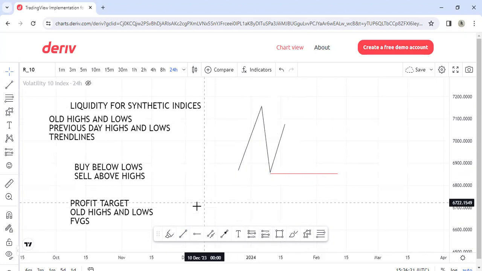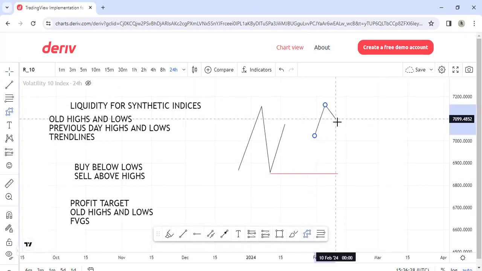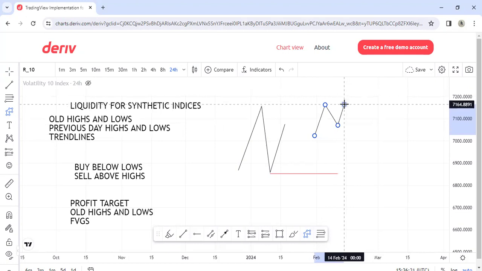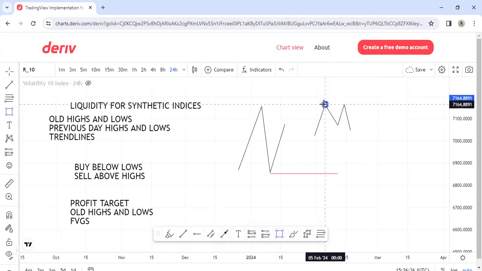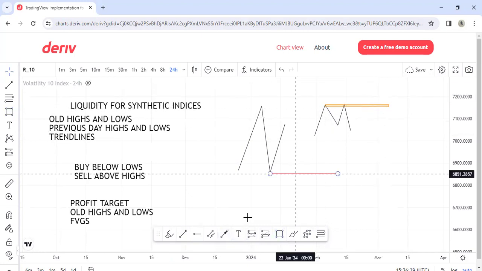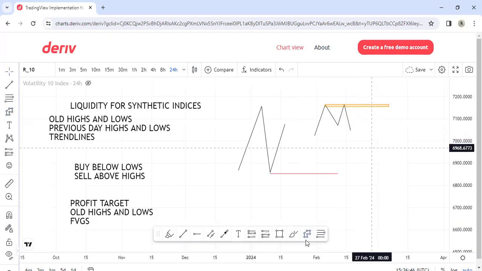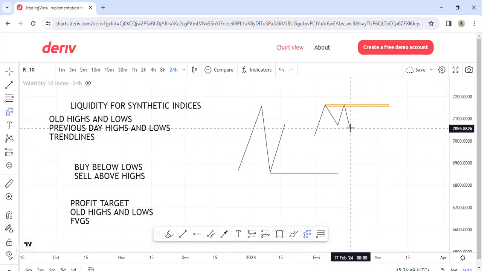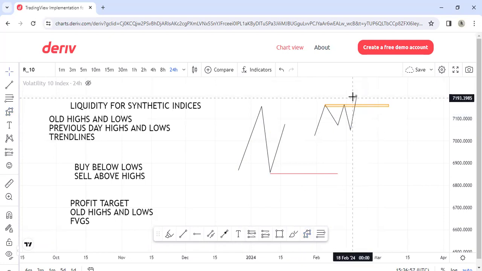Now, with respect to selling above highs, if for instance you're having a kind of double top, or let's say a triple touch, a smart money minded trader is not looking to take a trade in this scenario, because this is what every other retail trader wants to do. Every other retail trader wants to take a sell at this triple top, but a smart money minded trader wants to see this high breached and then take a sell above that, or after that.